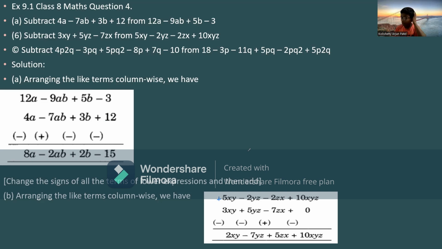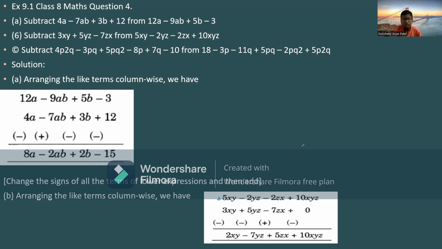The both of them have same signs. Then you add them and keep the sign which they both have. 2 plus 5 is 7. Then yz. 7yz, minus sign they have. So the different signs, subtract, keep the sign which the greater number has. 7 minus 2 is 5. The greater number has plus. Then you have to keep plus 5 exact. Over. 0 means you should write them as it is.